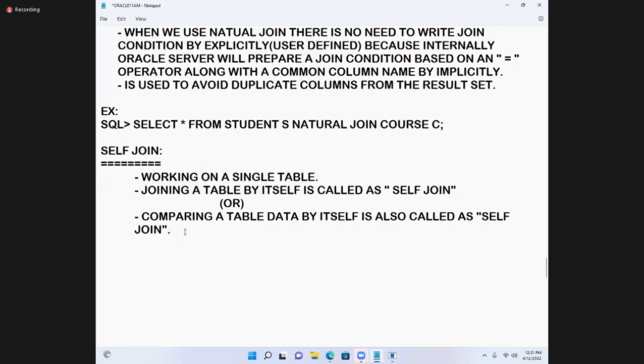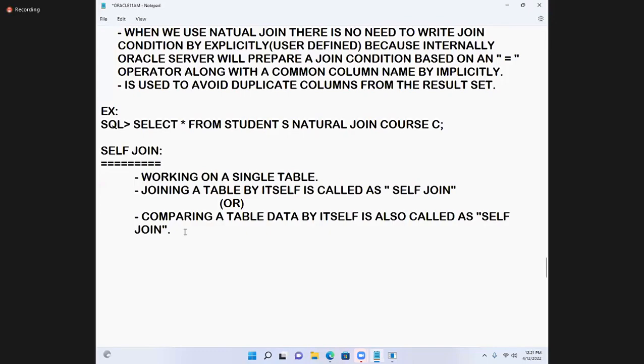How many people are standing? So two cases came to you. So only one object. One object comparing by itself. Yes or no? Not another.